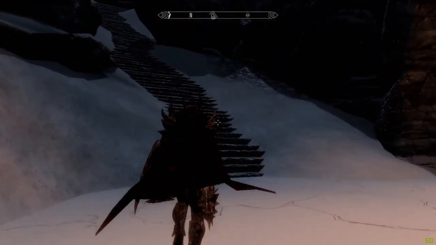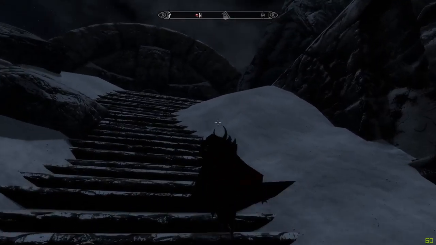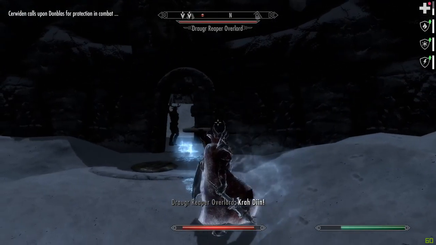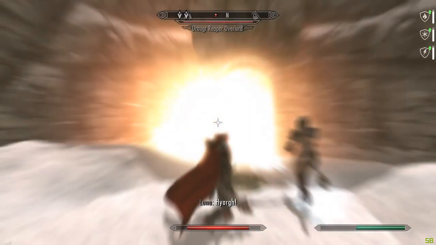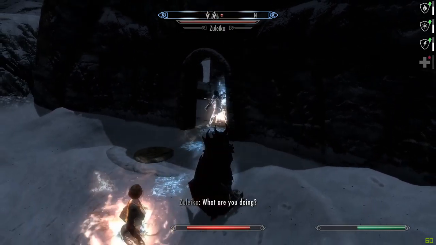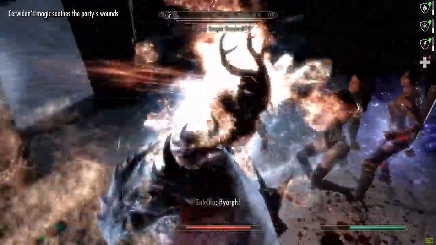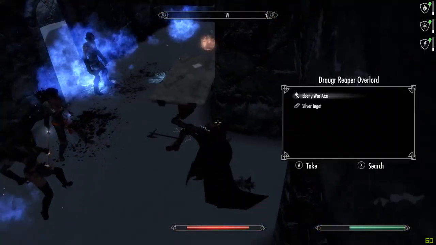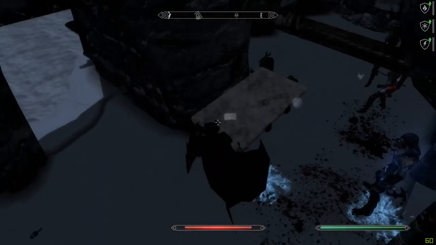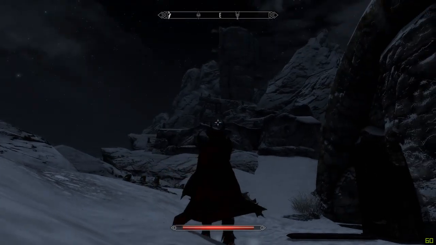Right, turn up the steps to do what we need to do this episode. I know there's one up here somewhere. Hello. Come on. I'm on your side. Yeah, no, sorry. Take all that. What's this? Has giant spiders and rats. Right, still haven't finished.